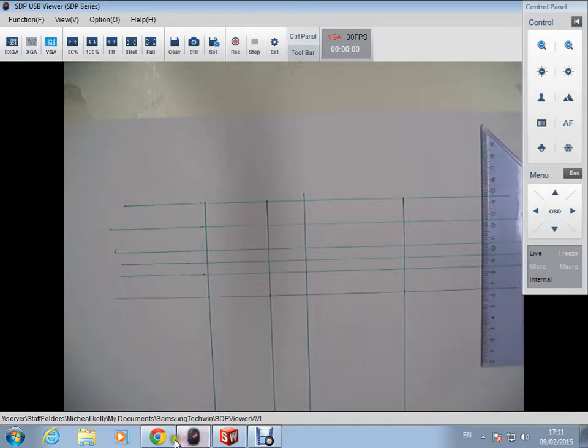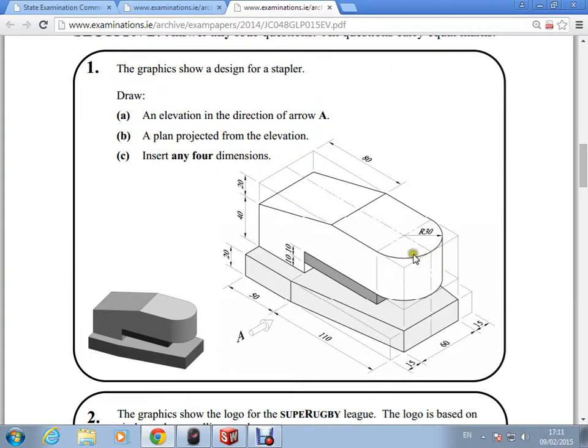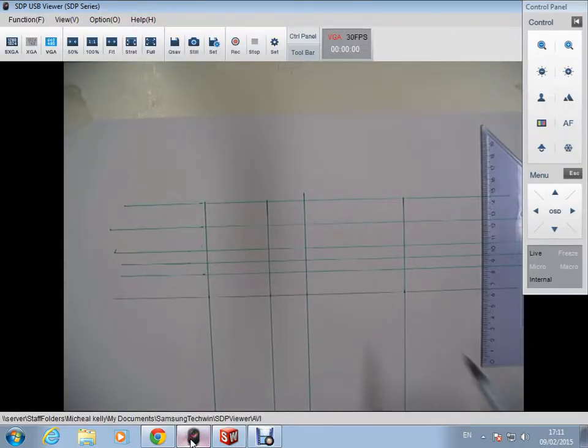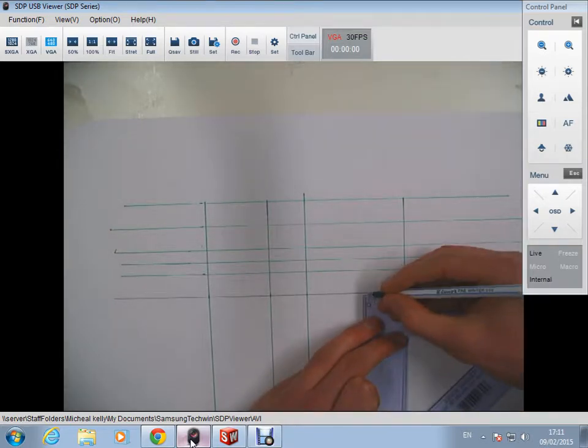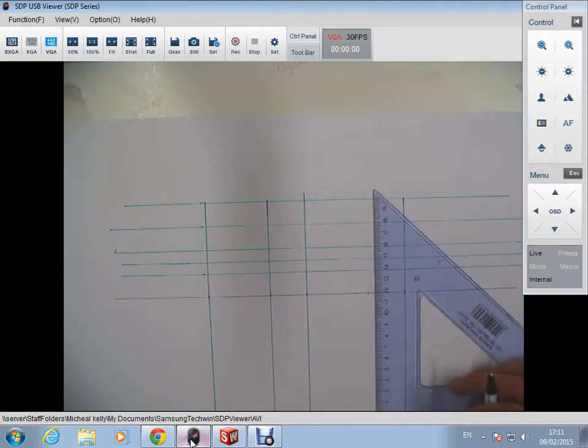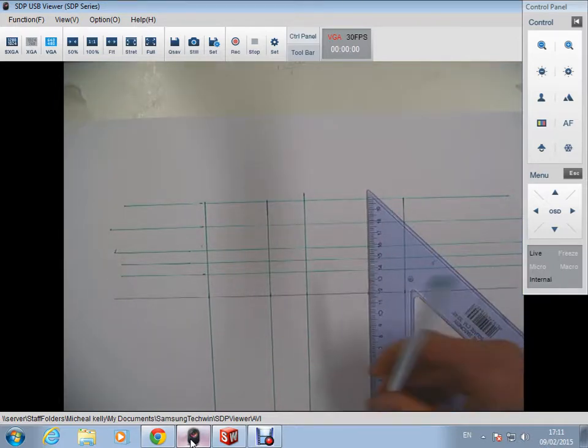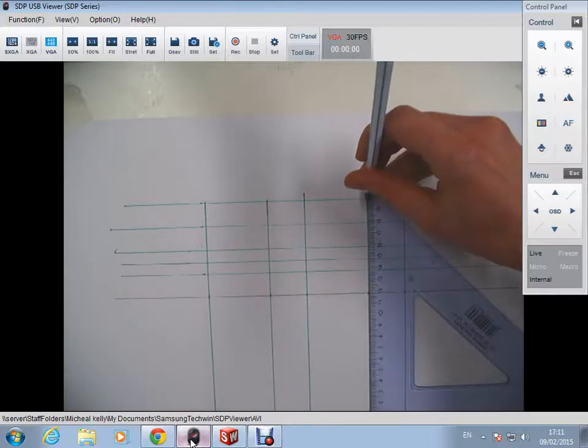And finally, you can see here this curved edge on my object is in line with the very end of my piece. I can see that by this line up the page here. So it's radius 30, so I'm going to measure in 30 millimeters from the edge, which will give me the center for that point. So from this side of my drawing this time, in a distance of 30 in this way. And those are all the vertical distances that I need in order to complete my elevation.